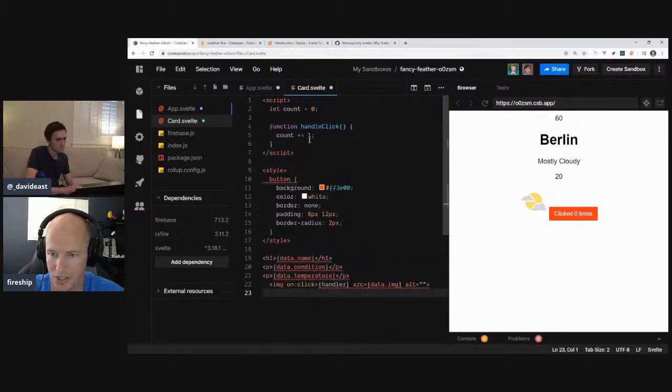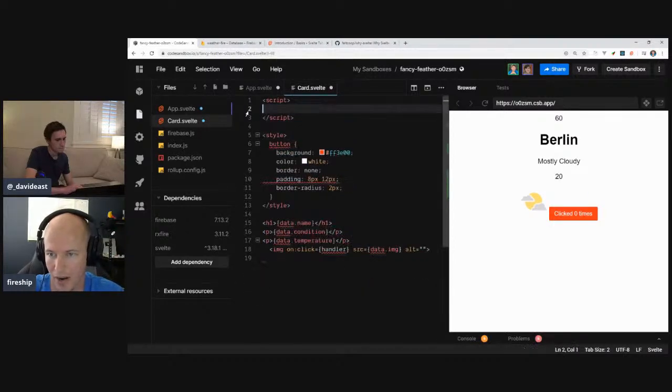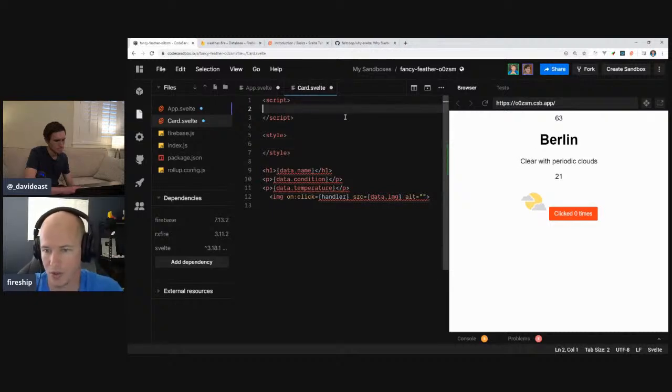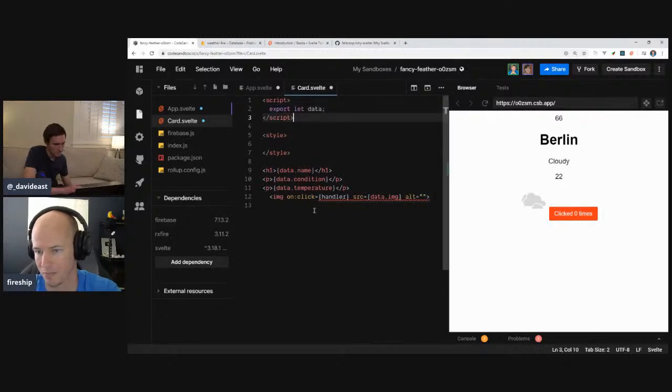So what I'm doing here is extracting some of our UI out into the child component, which we're calling card. In the script, we need to create a prop on this component to make the data available. We do that by calling export let and then the name of our prop. Yeah, that's really cool. If you just have let, you can think of it as internal state, and export makes it external state, signifying it's coming in from some external source.